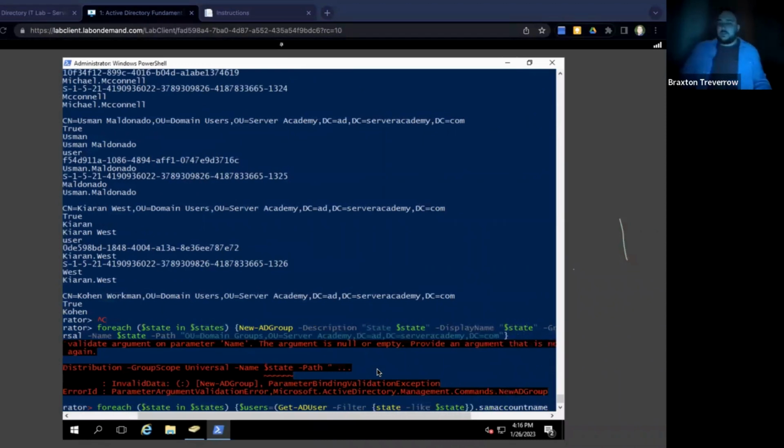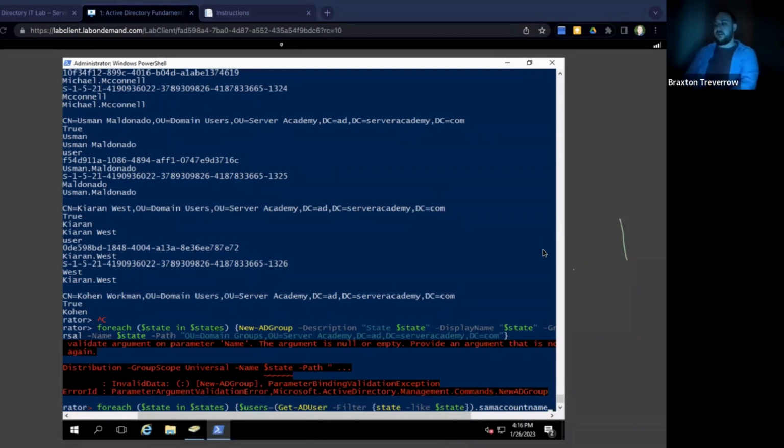If I was going to do anything else to the users, this would be useful in the foreach, but in this case, we're just doing one action. But say we wanted to update the attribute for all the people that are in New York, and they wanted to add the address in there. We could create a variable for the New York address, and as we're going through and adding the users to the AD group, we can update the address to said New York office or organization.